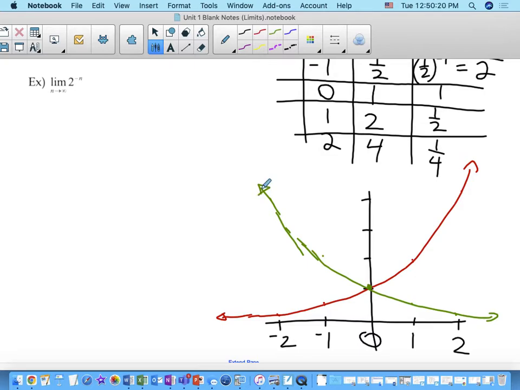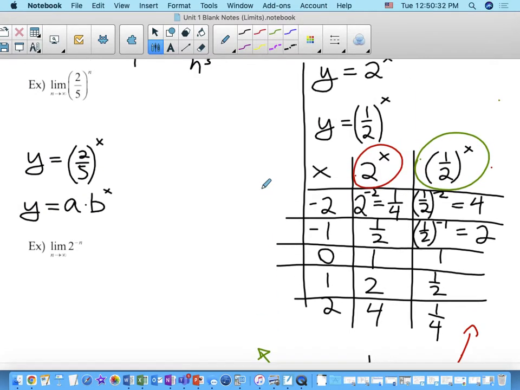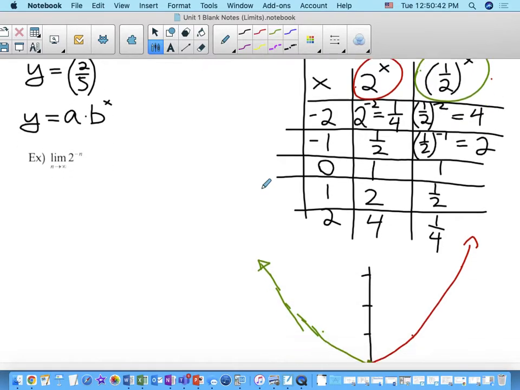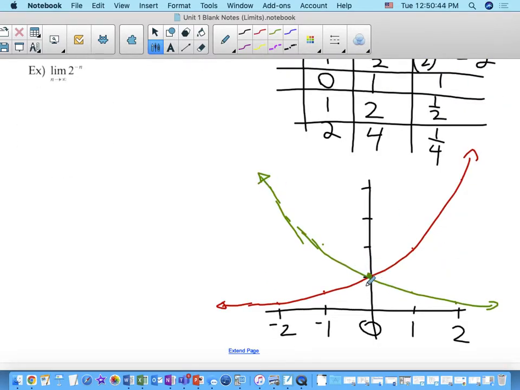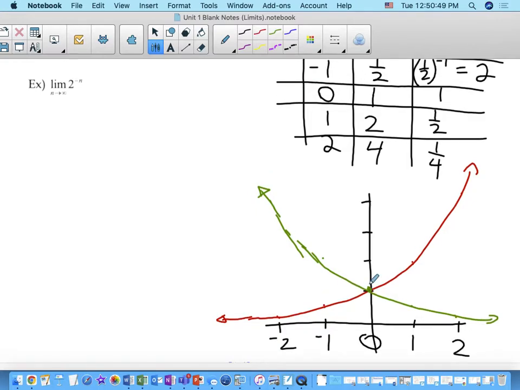There we go. Okay, so this is what these exponential functions look like, essentially, right? And for both of these, the a value, which is the number that we essentially multiply the power by, is 1. It's 1 times 2 to the x, 1 times a half to the x, which is why our y-intercept is 1. Okay, so the y-intercept for both of these is 1. Okay, and then we get these graphs where one side is going to be a horizontal asymptote, the other side is going to go up to infinity.